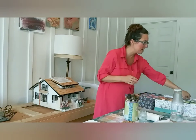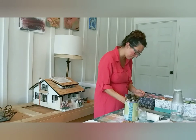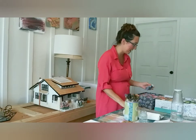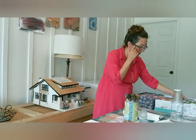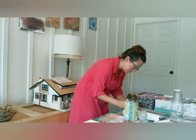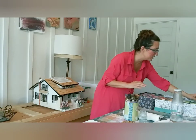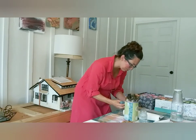The colors that I'm going to use today are going to be kind of sunsetty, nighttime. So I've got some dark blue I'm going to put down here, and I'm just using an old plastic container lid. I store my paints upside down so that they come out really quickly. I'm going to add another color of blue because I like to have some variety, and I like the way it looks when there's more than one color texture. Now I'm going to add a blue that has a little bit of green to it.